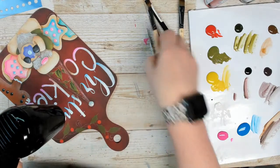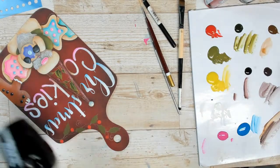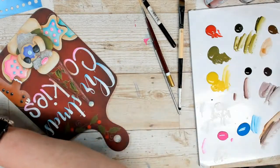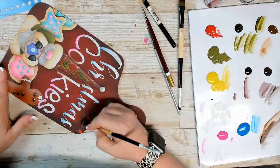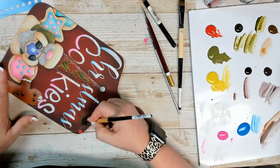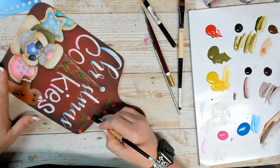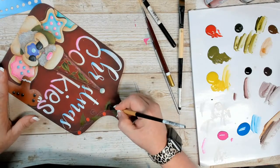So, just to reiterate, going to shade these leaves with the plantation pine. And I like my shading color at the base of the leaf where it joins the stem. Follow the shape of the leaf. So if it's a V shape, make it a V shape. If it's a U shape, make it a U shape.